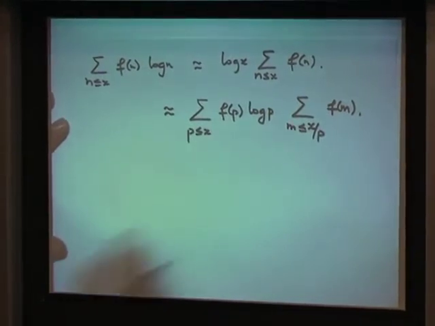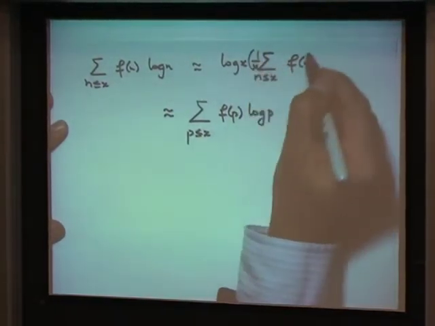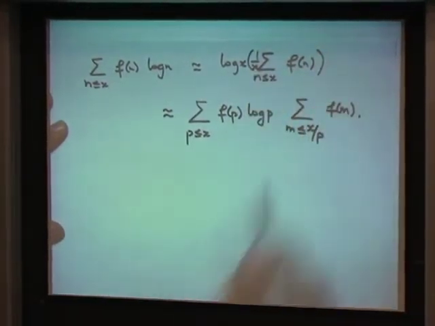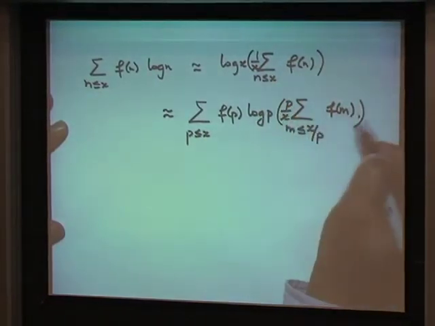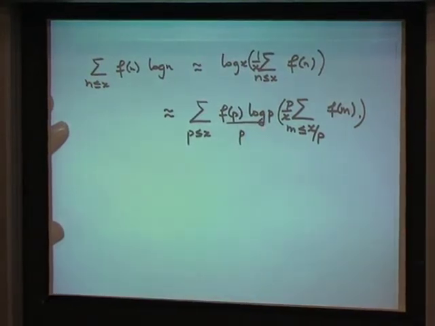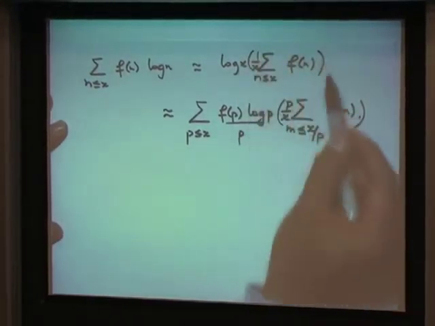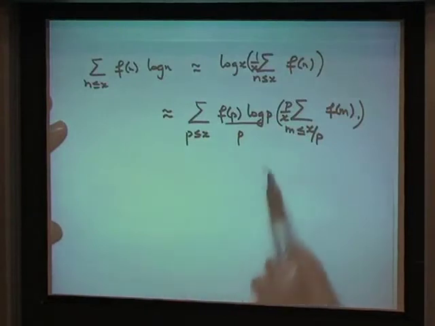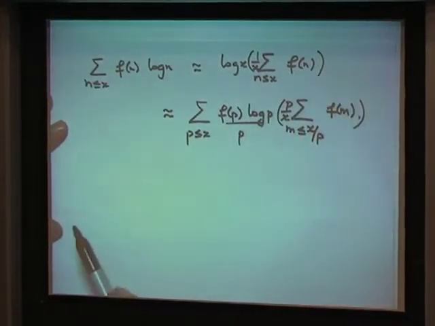So if you like, I can write this in the following way. If I take the average value of this multiplicative function at x, so I have to put a 1 over x here, which I can write as the average value up to x over p, and then there'll be a p here, something like that. So what does this mean? This means that the average value of the multiplicative function at x is some kind of an average of the average values of the multiplicative functions until x.